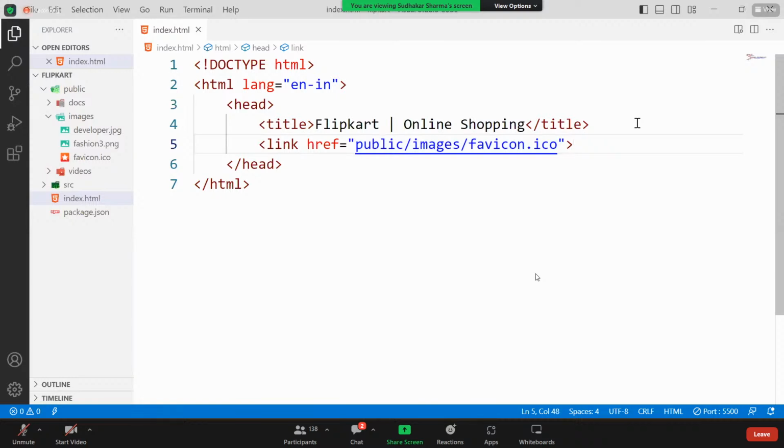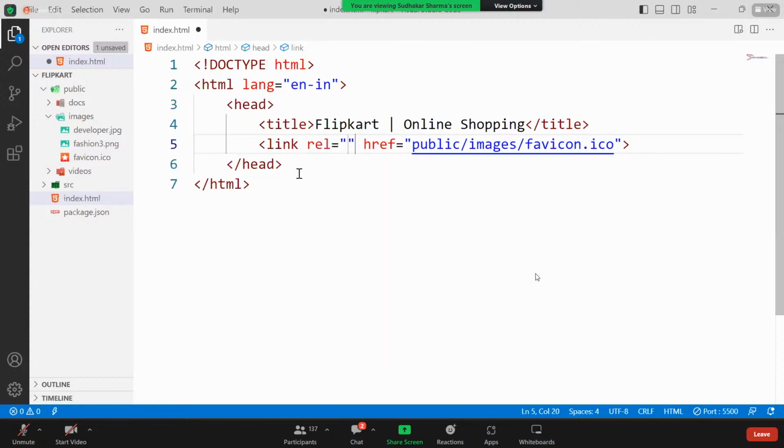But unfortunately, the problem here is that the same link is used for CSS also. That means it can link CSS, and it can link favorite icons. Now the browser is confused about what you are linking. Is it a favorite icon or is it a CSS file? You have to tell the browser, otherwise it cannot use it. So you have to tell the browser as link relation.